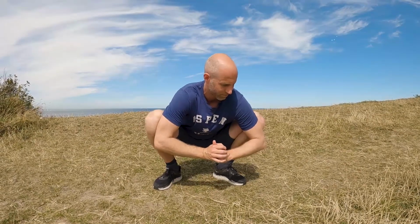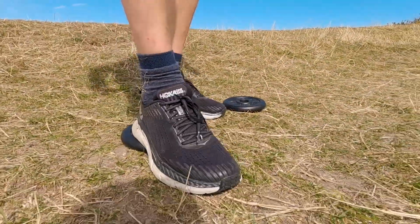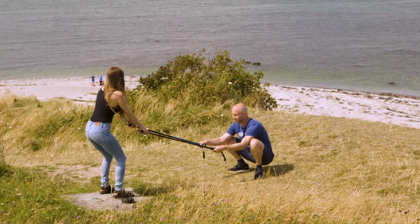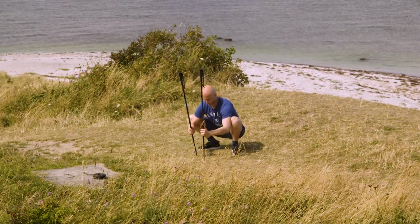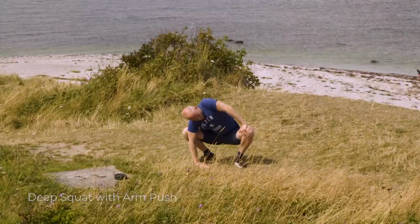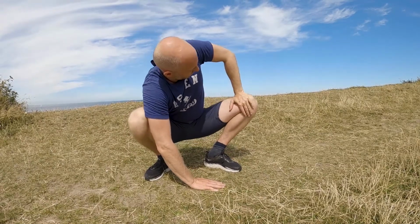Many people struggle to get all the way down, and it may take some consistent practice to get there. Put something stable under your heels to make it a bit easier. To help you get into the deep squat, you can get help from your training partner, use your ski poles, or hold on to something stable. Once you're in the deep squat position, you can use your arms to open up your hips further. Relax and breathe out when you push.